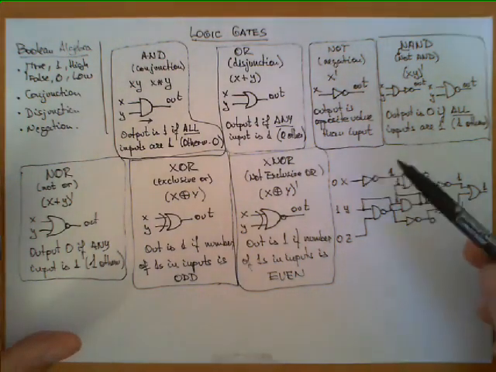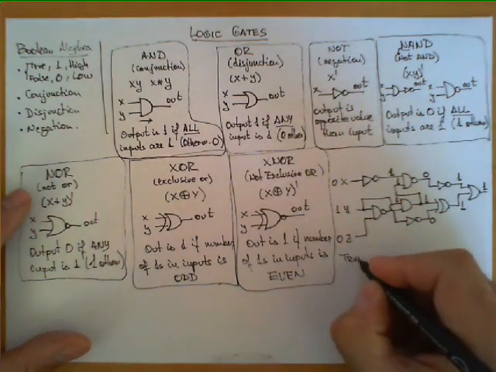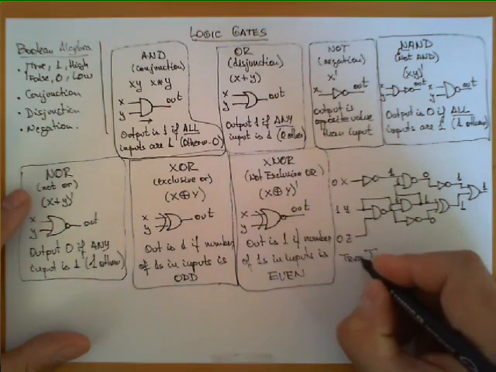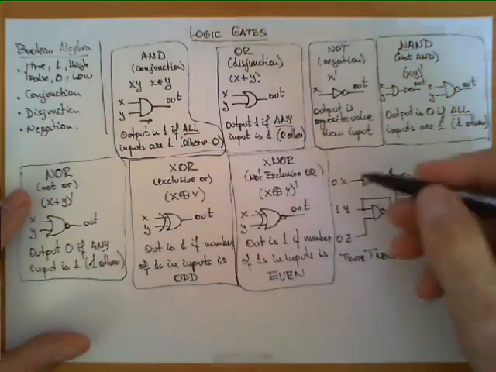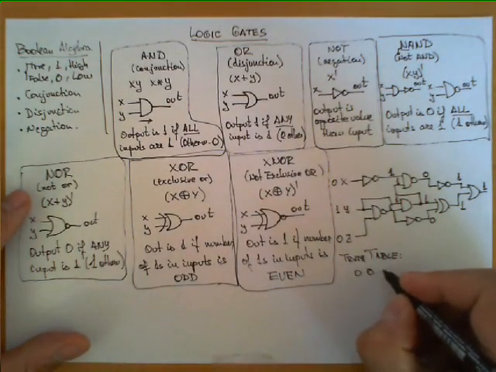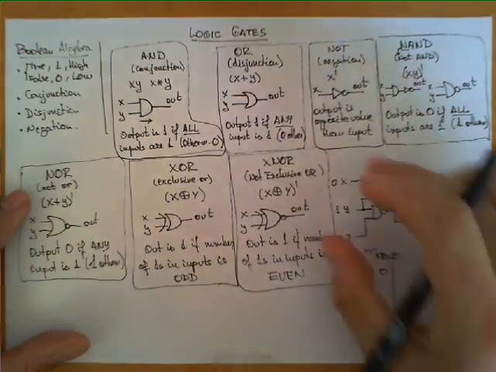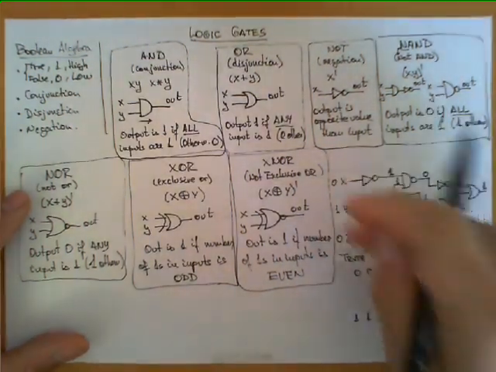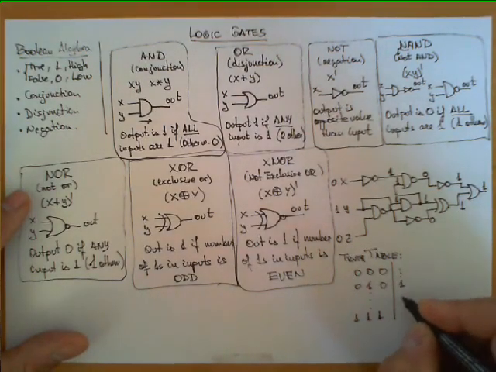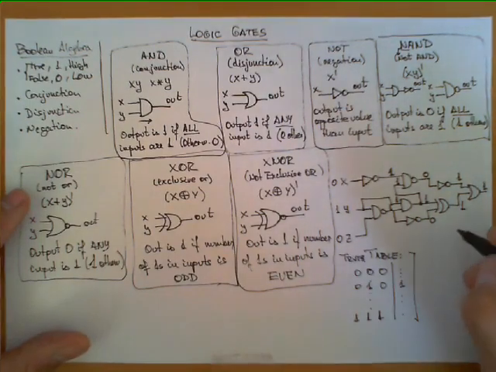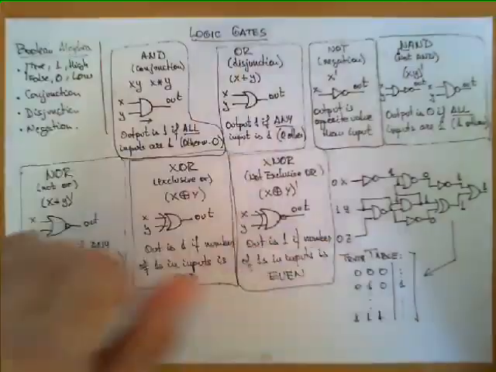And of course, in order to derive the truth table from this circuit, we can try all possible combinations in X, Y, and Z from 0, 0, 0 to 1, 1, 1. We apply these rules the same way we did here. We applied them for the 0, 1, 0 combination, but we can obtain the rest of the values and very easily derive the truth table from the circuit that is made out of logic gates.